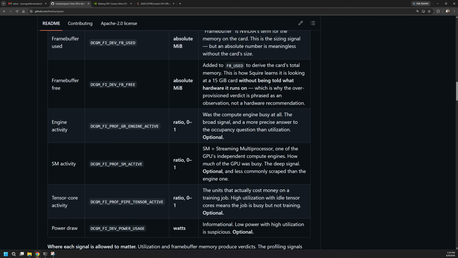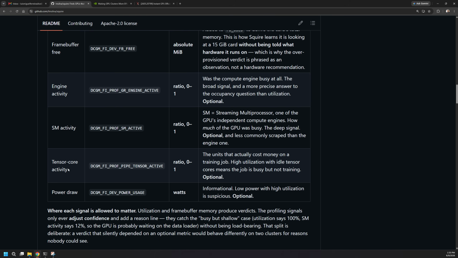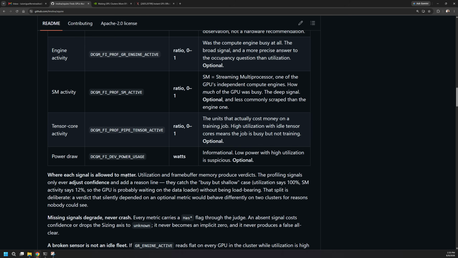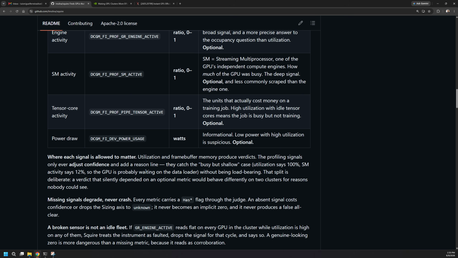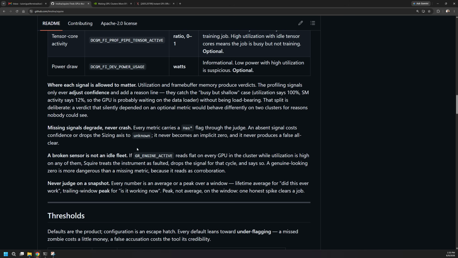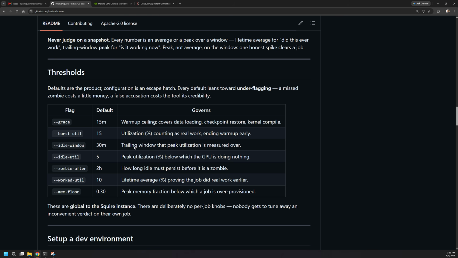Engine activity, streaming multiprocessor activity, tensor core activity, and even power draw. These are really cool extra metrics that really help out figuring out whether there's real utilization or not. So the new version uses it.